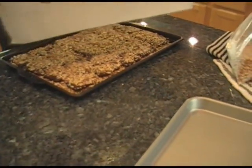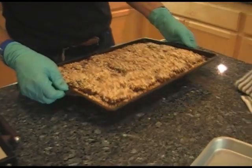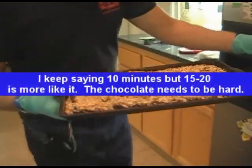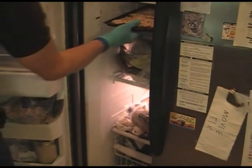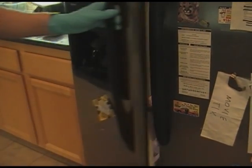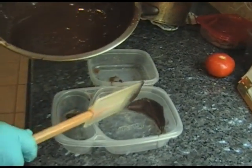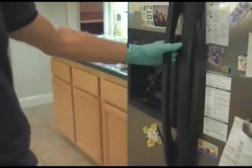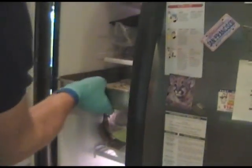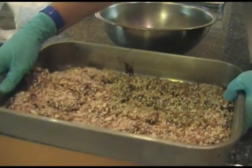You'll see some chocolate on the bottom — no problem, we'll just reuse that. We take this tray and put it back in the freezer to set the chocolate for about 10 minutes. We put the candy in the first time without chocolate for 10 minutes to cool it off, and now we're putting it back in to set the chocolate and make it nice and easy to deal with. It might take 15 minutes, not 10. When you're done dipping your candy, you'll have some extra chocolate — save that. I usually put it in disposable containers and freeze it. It saves up to a year, no problem.